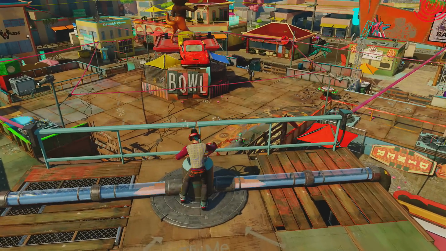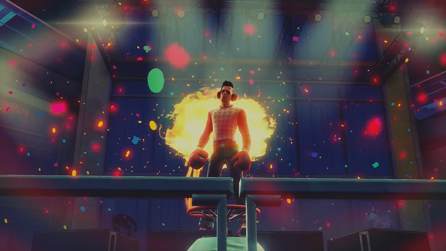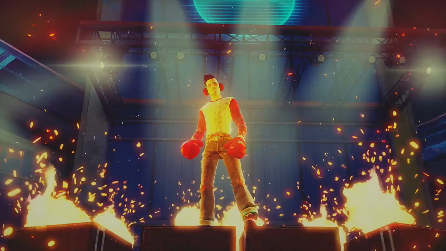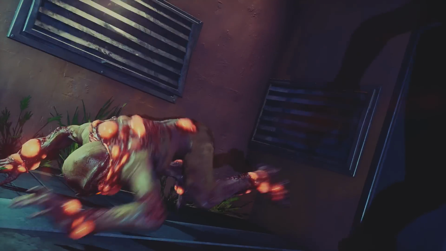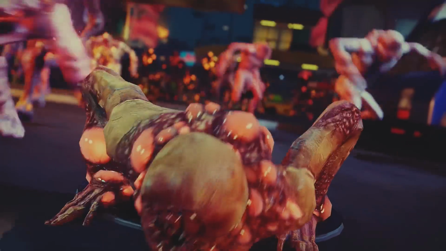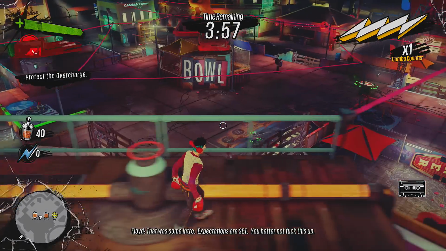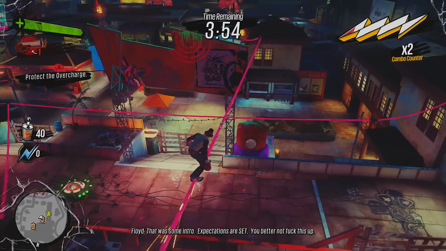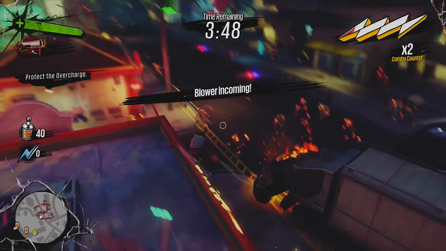Unleash the liquid. Entrance is so badass. Why does that happen? Who set that up? Thanks, Floyd. I mean, it's important to protect our vats, but it's also important to be stylish. Oh, it looks like there's a lot of them, guys. Expectations are set. You better not mess this up.